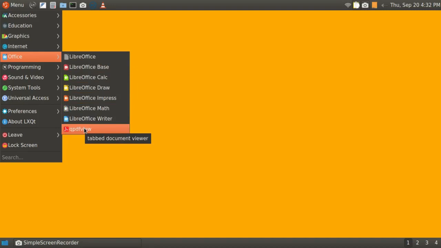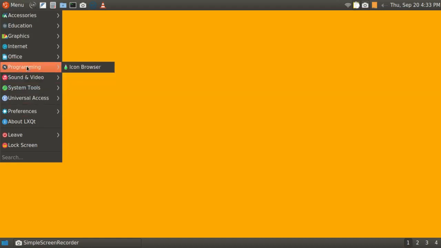Now, my experience with QPDFView in the past has been that there are some complex PDF files which it did not open. I don't know whether that's still the case because that was about a year ago, and it's possible that QPDFView has been improved and it now opens those files. But of course, if you have a problem, you can also install another PDF viewer.